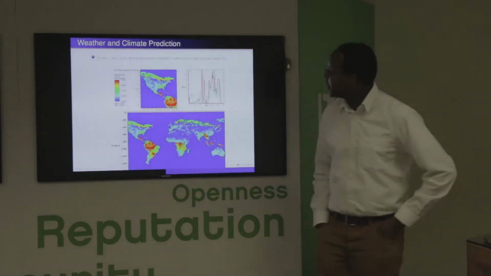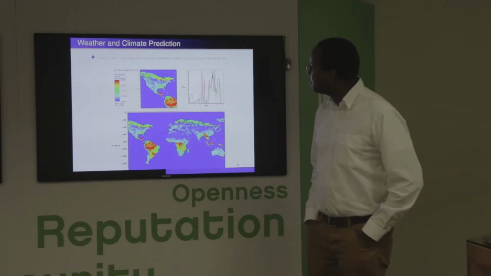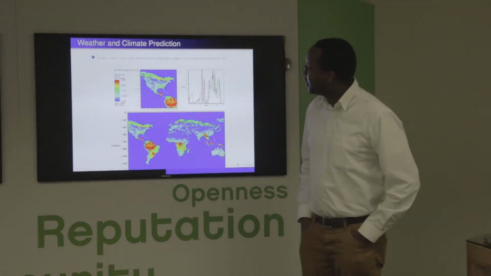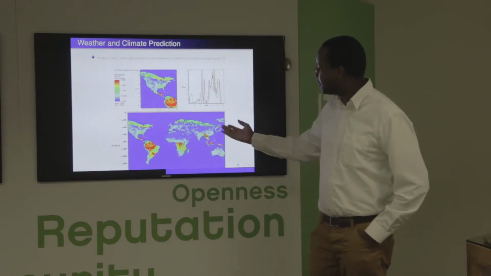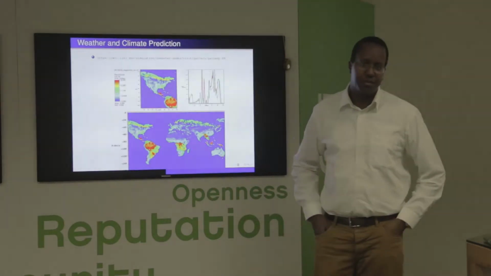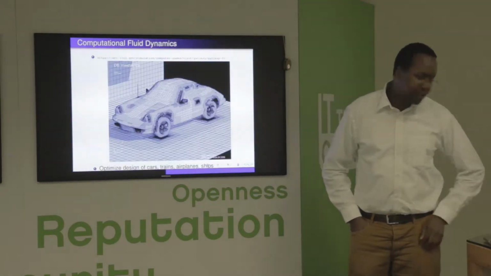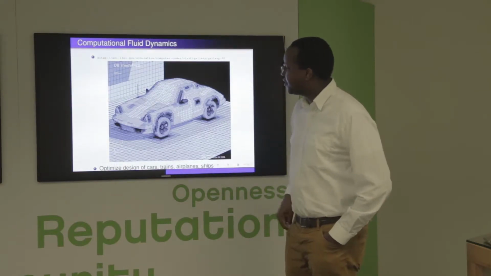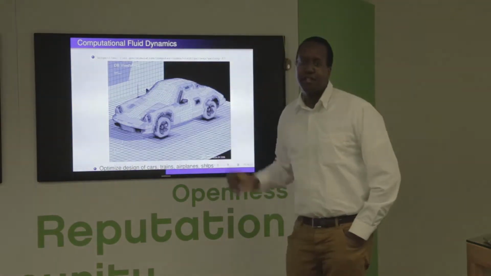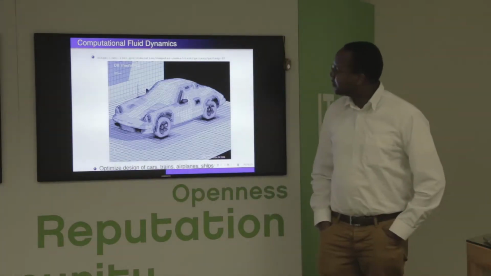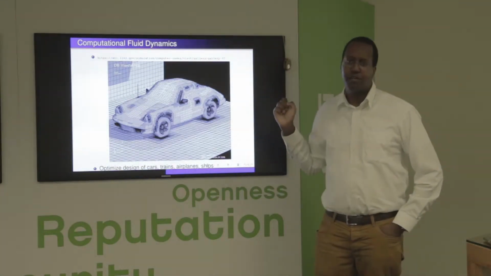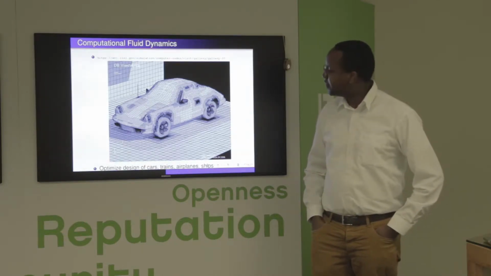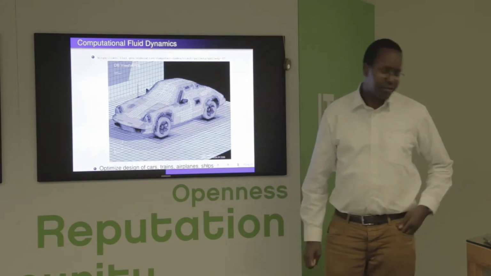Typical applications that people have for supercomputing include weather and climate prediction. You want to be able to compute these things fast and accurately, and accelerators are very useful for this. Accelerators are also quite useful for visualizing the results. Another area of interest is computational fluid dynamics. You want to optimize the design of cars, ships, even expensive cars like this. A substantial amount of computing time is spent designing these. You want to make sure that the airflow around it minimizes the drag and gives high fuel efficiency, or in this case you're able to go very fast.